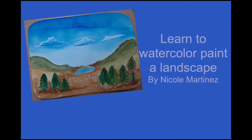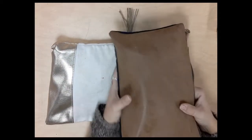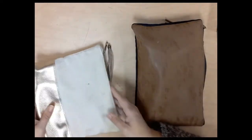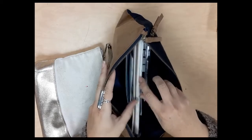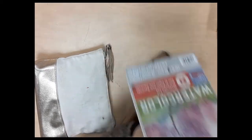Hello friends! Today we're going to watercolor paint a landscape, and I'm just going to show you some of my tools that I take with me here and there when I want to paint on the go. And it's kind of nice just to have a quick little setup like this.